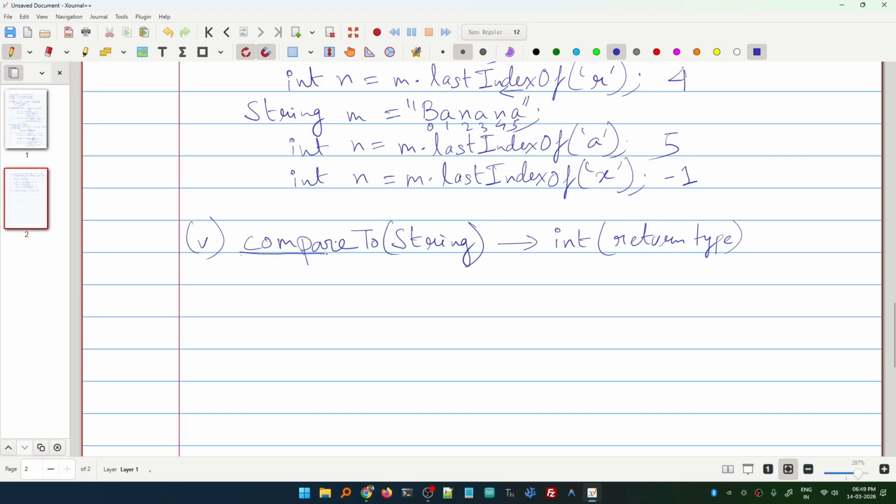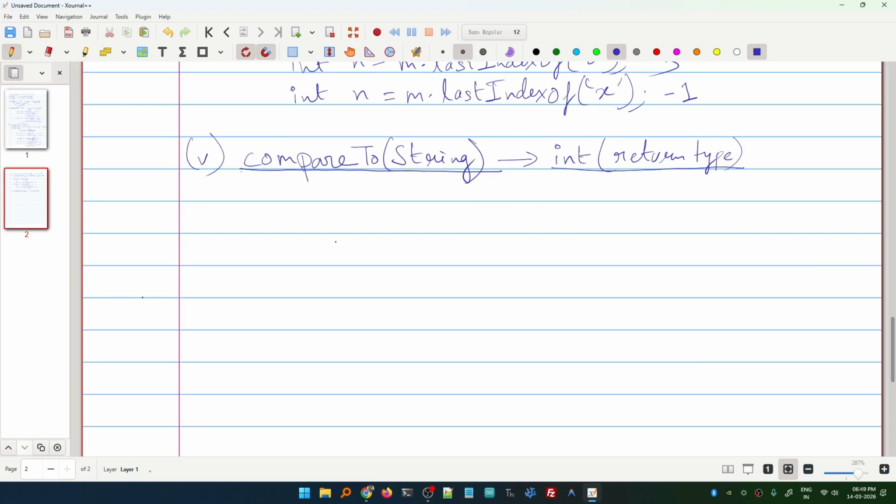So the compareTo function. I'll be taking different cases. According to the APC book, it states that it compares two strings lexicographically. Now it's a huge word. What does it mean?